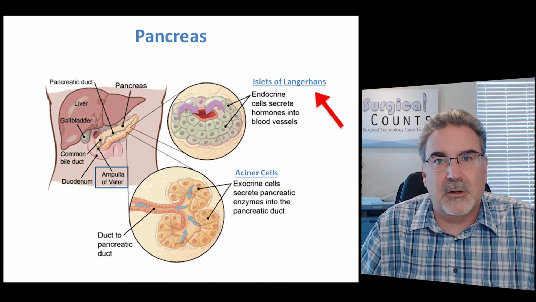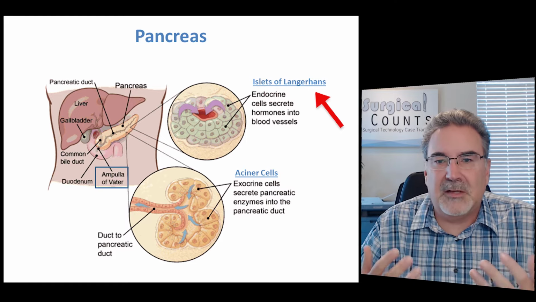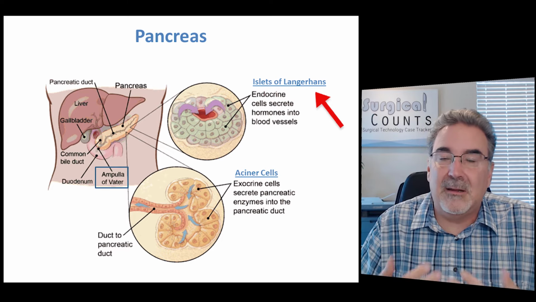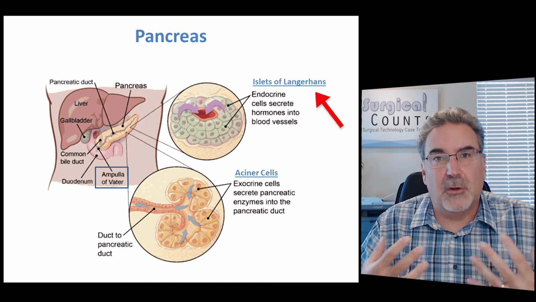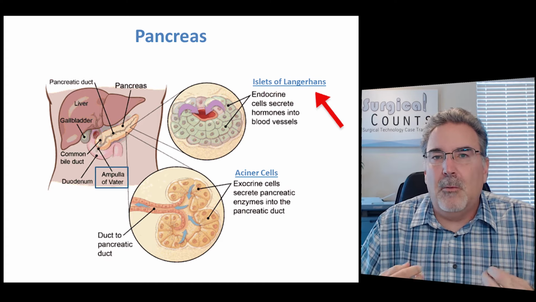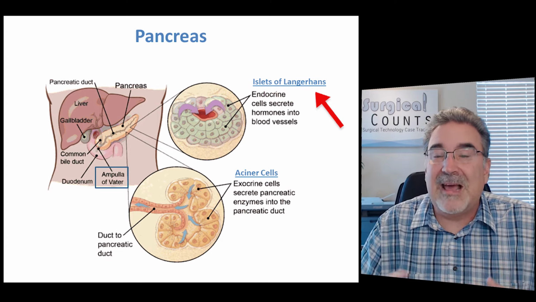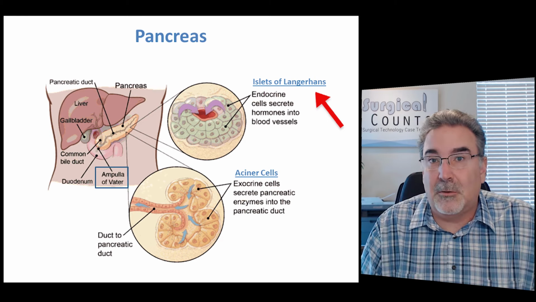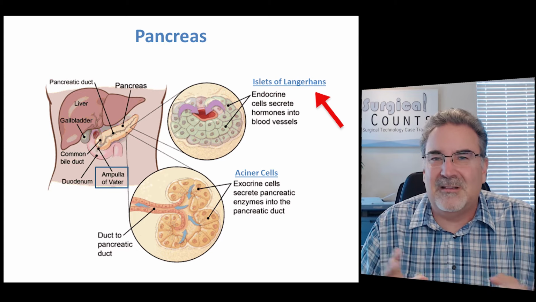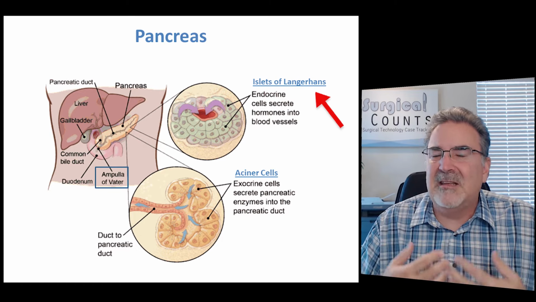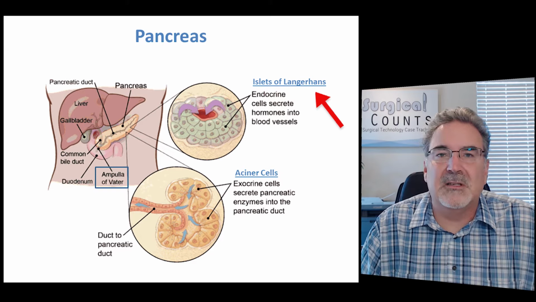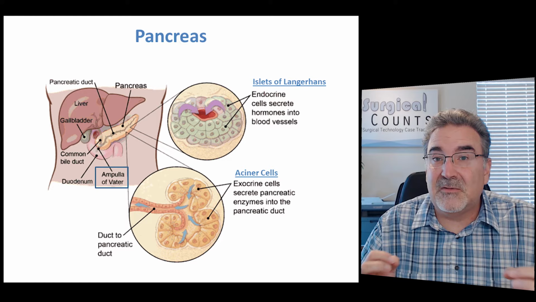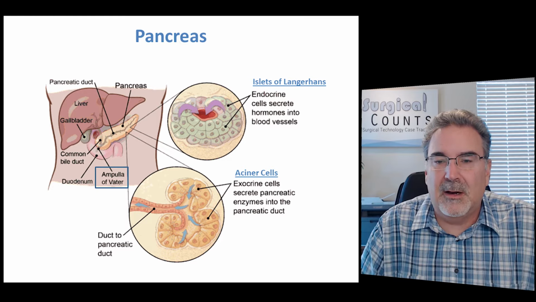So often children will come in, they'll have a viral infection or something like that, and the insulin isn't being produced in the pancreas. They'll have diabetes type 1. Usually older folks, larger folks, folks like me, for example, will often become diabetic, and that will be diabetes type 2 because their pancreas has been producing so much insulin for so long that the body's sort of gotten used to it and has gotten immune to it, and the insulin just doesn't work anymore. And you're going to see that in older, larger patients especially. Again, endocrine cells produce stuff that goes into the body.